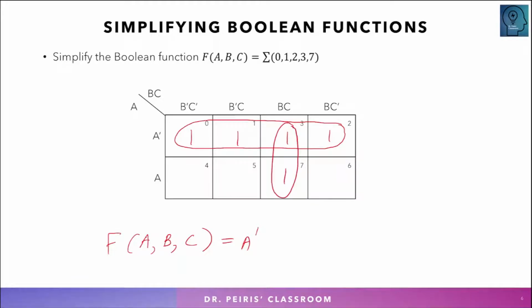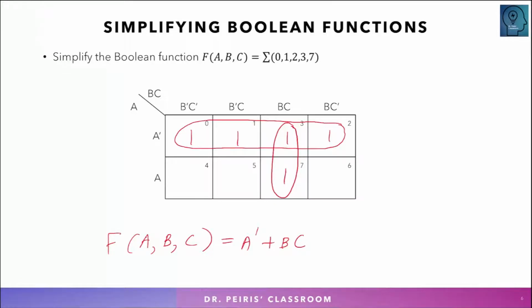So that term corresponds to what? This is the column BC. So this column is BC, so it is common to both these two minterms. That's BC. Since these two are in 2 different rows, A is not common, but BC is common for both ones. So this is the minimized Boolean function for this particular question.